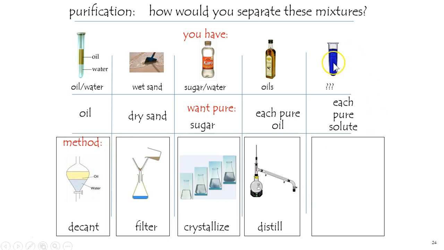If you have some sort of solute dissolved in a solvent, like ink and water, and you'd like each one, chromatography is a great method here. Simply spot that mixture onto a piece of paper or something more efficient. Elute it up by adding a little solvent to the bottom of a container like a beaker. Let it rise up, and typically each substance will have a different adhesion to the paper or whatever that stationary phase is, and you can effect separation that way. Decanting, filtration, crystallizing, distillation, and chromatography, these are some classic purification methods.